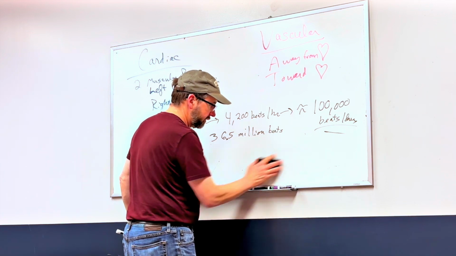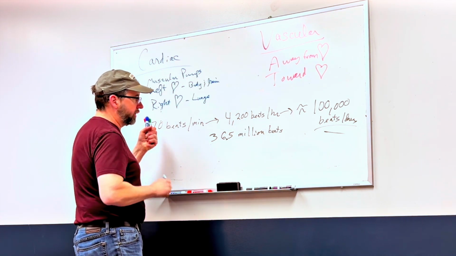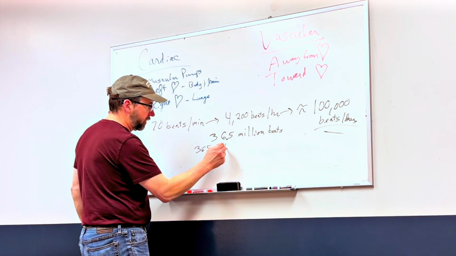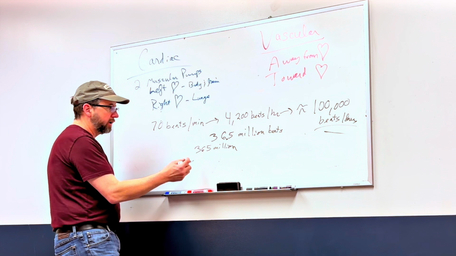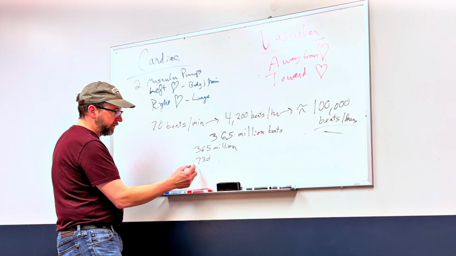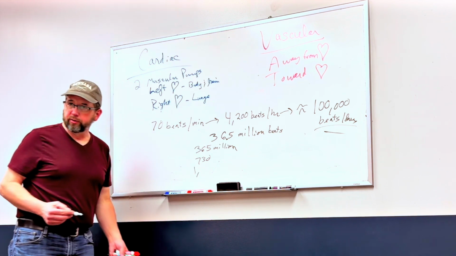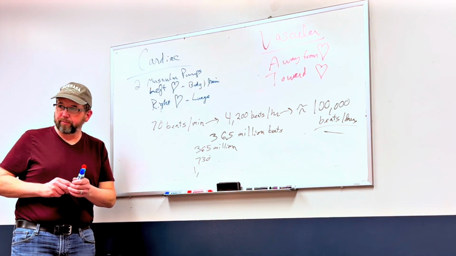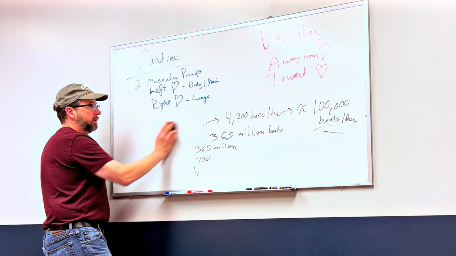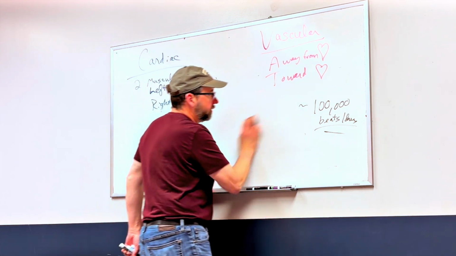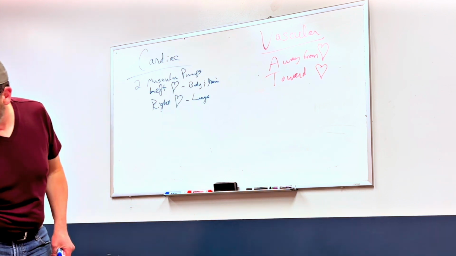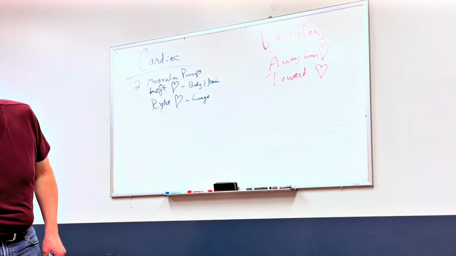That's impressive, right? And so somebody who is 10 years old has had 365 million, except a kid's heart rate is a little faster than this on average, but somebody who's 20 has had 730 million, and if you're 30, you're now over 1 billion heartbeats in your lifetime. I think that's absolutely incredible. I don't know if an engine would last that long in a car.